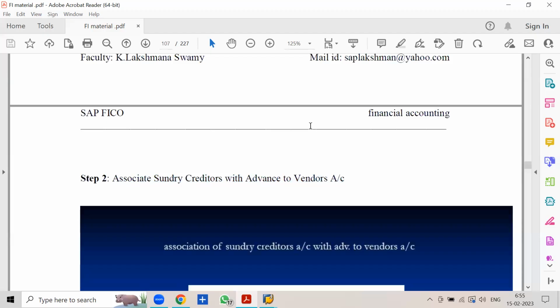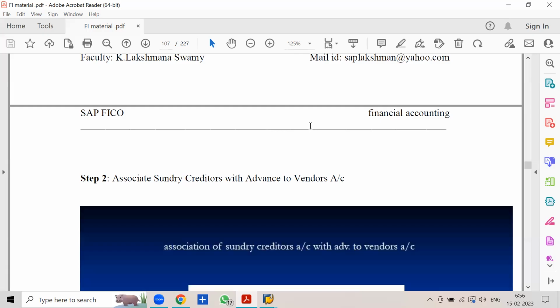It is mandatory that every special GL account should be linked with the normal reconciliation account.